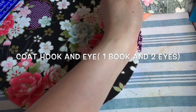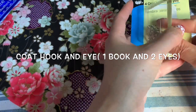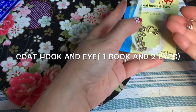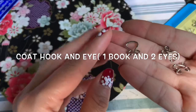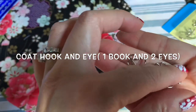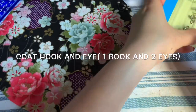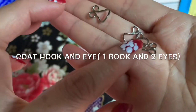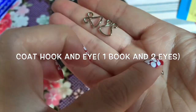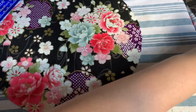Basically it's almost the same as the last one, and you need the coat hook and eyes. When you go to the fabric store, it looks like this in the package. It's really cheap too. It's like 4 on each, and it's only $2. So now you need one hook and 2 eyes. I'm just going to leave it here for now. We're going to use it after.